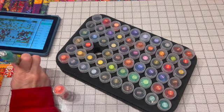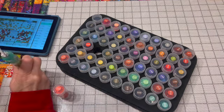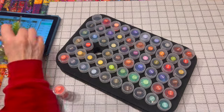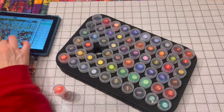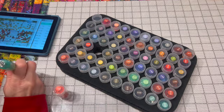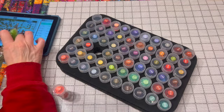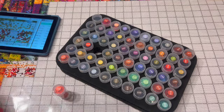Don't know if that had anything to do with it or not, but I thought it was poked in there pretty good. Then I turned around and thought, okay, where's my glue dot? The glue dot fell out and I didn't even know it. So maybe I did not push it down far enough. That is something I need to be a little better on. Make sure that glue dot is good and secure.